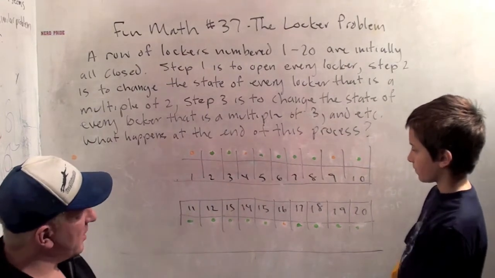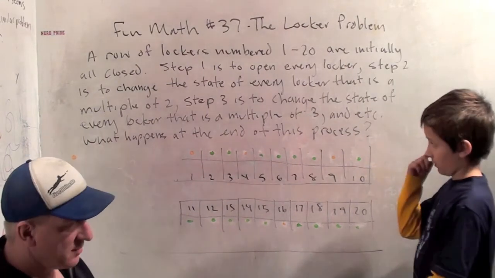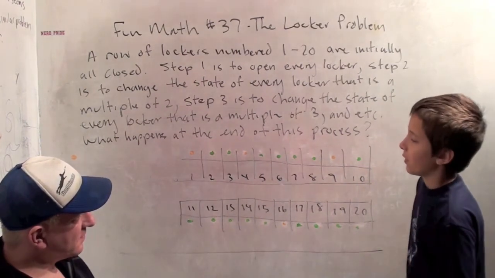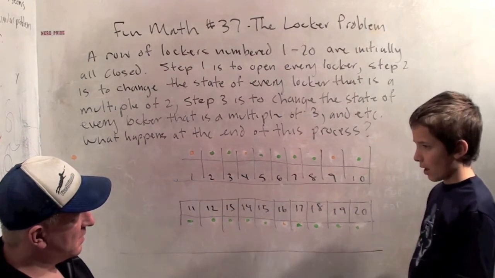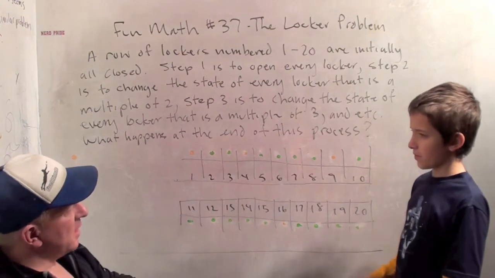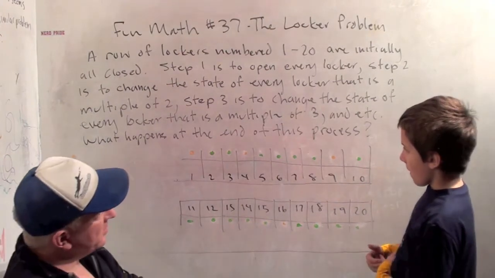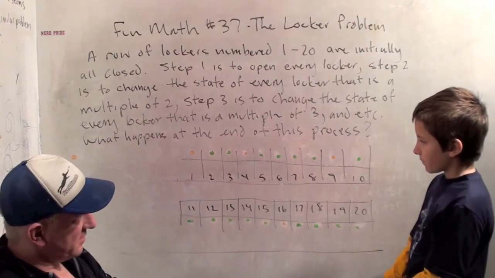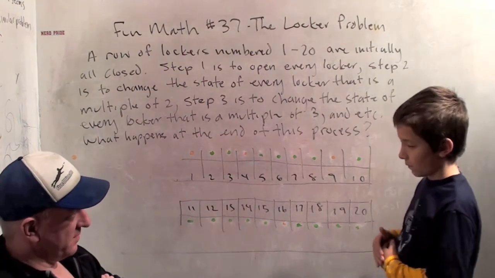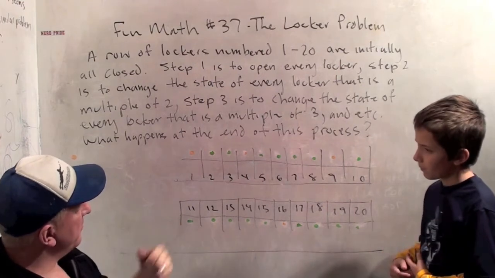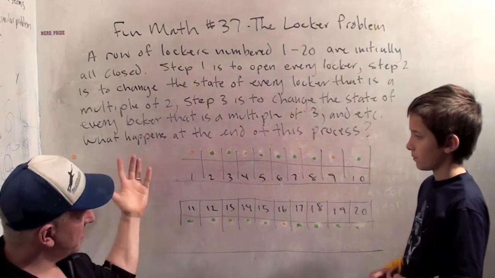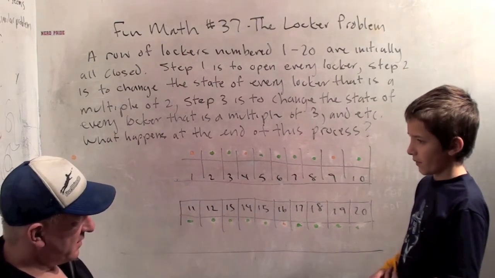Why do the perfect squares get switched an odd number of times? Well, perfect squares are something to an even power. Yeah. They have an odd number of divisors. Very interesting. Perfect squares have an odd number of divisors. Non-perfect squares have an even number of divisors. So how many times do the perfect squares get switched? Either open or closed, open, closed, open, closed. The number of their divisors.